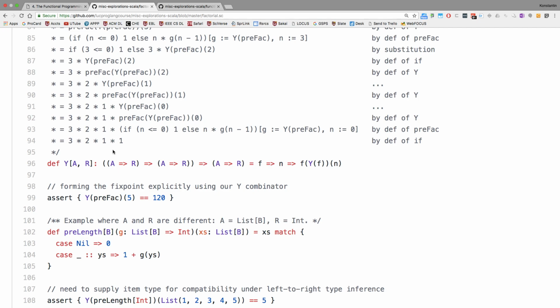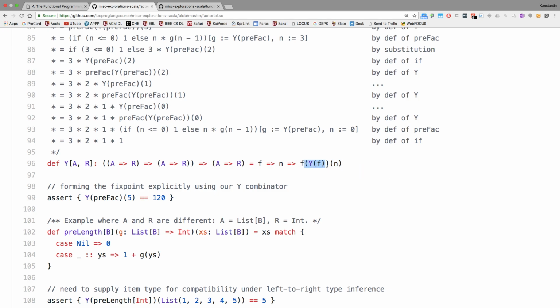So provide a possibly unbounded supply of recursive calls, and that's what the Y combinator does, because it says, let's take our F, like the prefact, and just apply it to Y applied to F. So that's really how simple it is. And then we apply that to the argument.